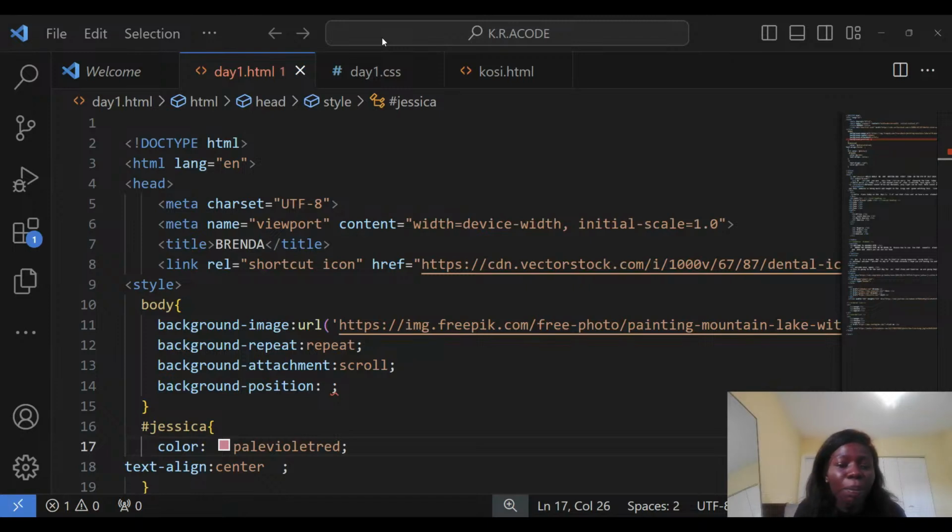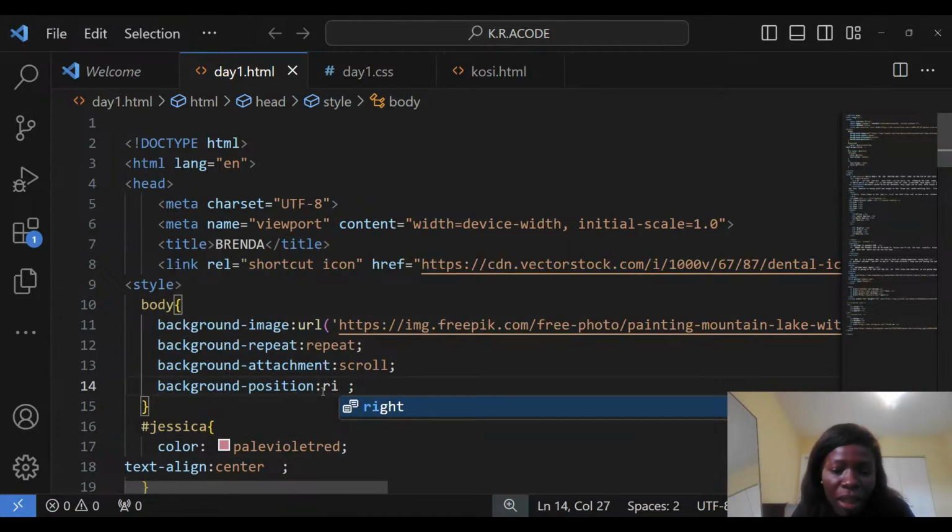Okay, so background position can be used to set the specific position of the background image. Do you want it at the right top, the left top, any position that you want your background image to be? You can fix a background image on one side of your page, and then the other side should be plain. So where and how do you want to use your background image? That's where we use background position. In a scenario like this, we are going to use right top. Let's check what's going to happen to our image when we do that.